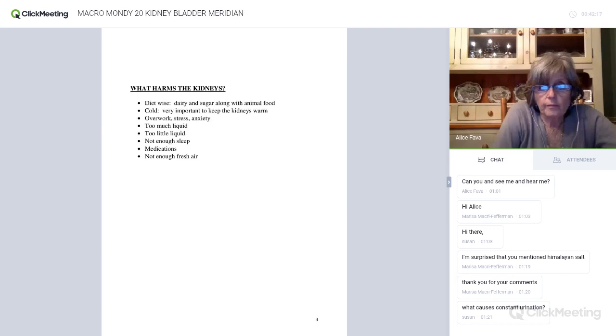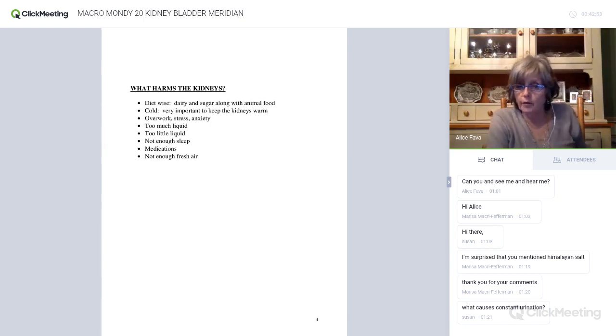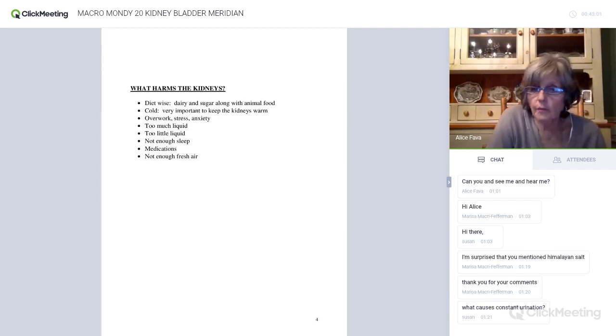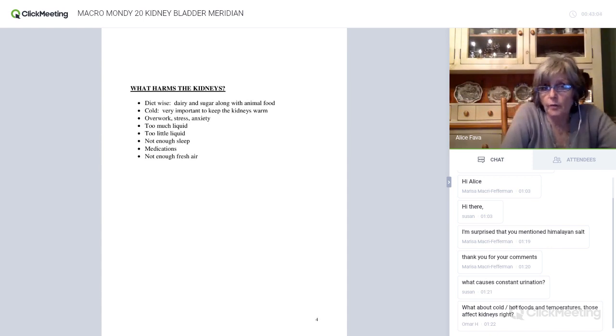We need minerals, and we need a little bit of salt because if you're eating a vegan diet, a macrobiotic diet, grains, for example, are a little bit on the acid side, so we add salt to make them more alkaline. Our blood needs to be a little bit alkaline, resembling the seawater we left behind when we came out of the ocean. We want to create an alkaline condition, because bacteria, viruses and other things that can attack our cells can't live in an alkaline environment. So we do need a little bit of salt. It doesn't mean we're pouring salt all over the place.